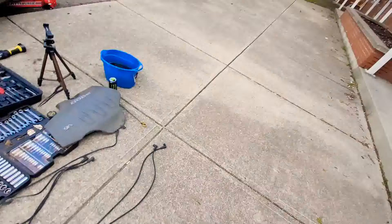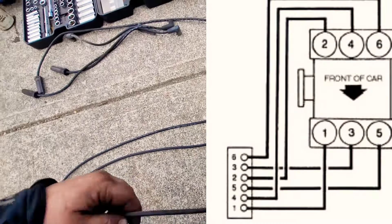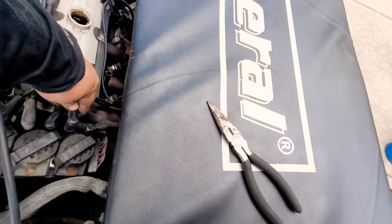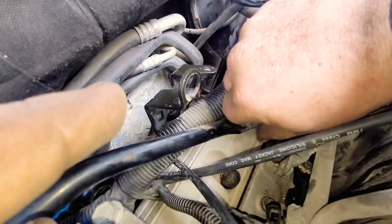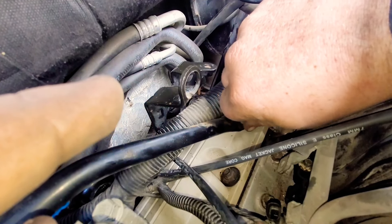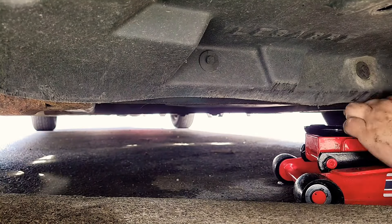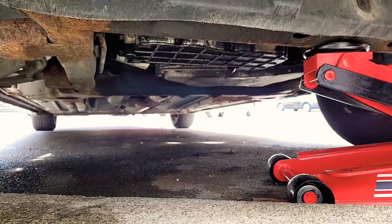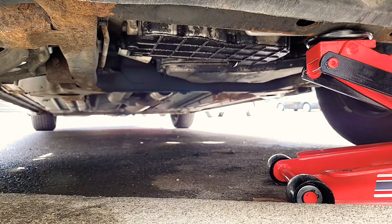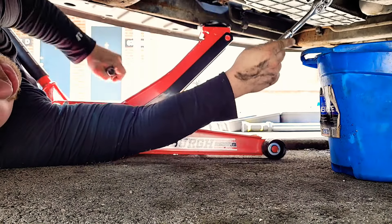When you're changing these wires, you can always look up the firing order, or you can simply mark them number one, number two, three, and so forth so you don't mix them up when you put them back on. After that, the last thing you need to do is go ahead and put that bracket back on — it's held on by two 13 millimeter, could be 10, I can't remember. Now we're going to start the oil change. Go ahead and get your jack out. Make sure you put it on the frame or a hard piece of metal — don't put it on anything plastic or on the oil pan. Once you get it jacked up, make sure you put at least one jack stand. They recommend two. You need three points of contact holding the vehicle up.